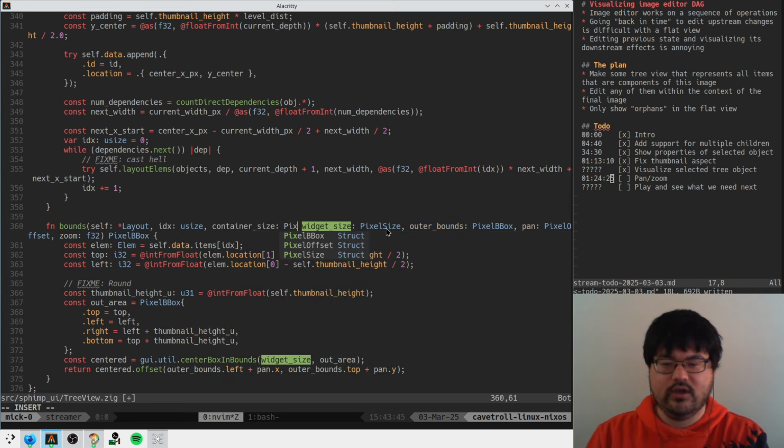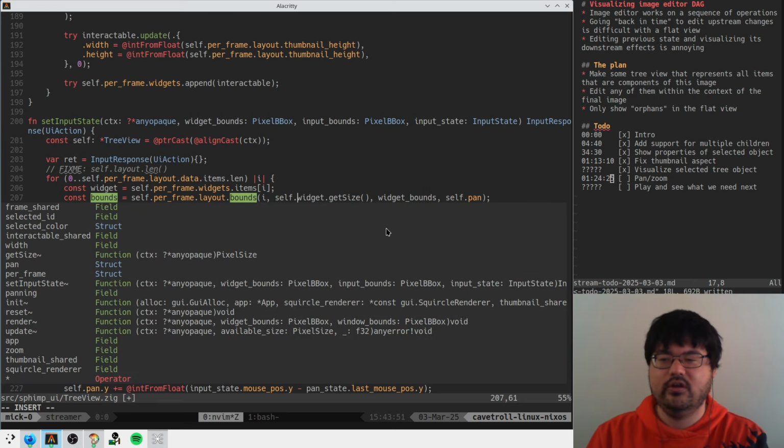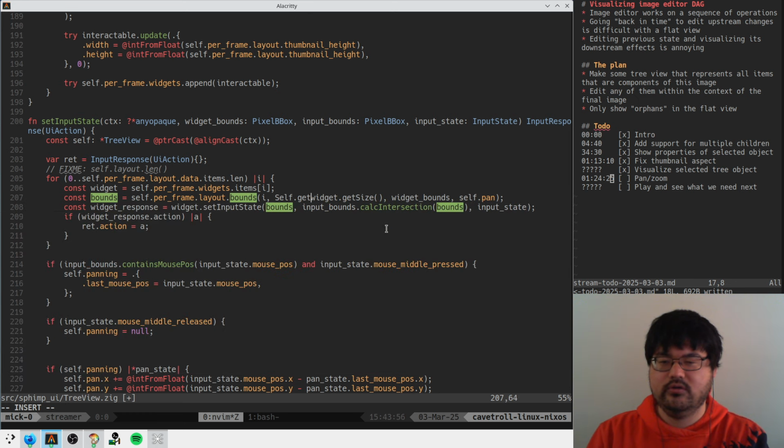Let's do that. We might as well. So everyone who calls bounds now takes self. But how do we do this? Self get size context or something.